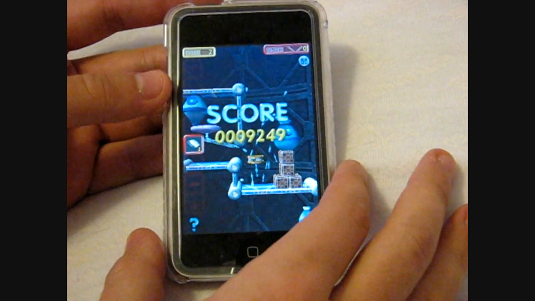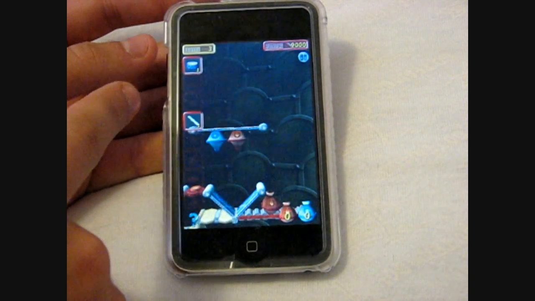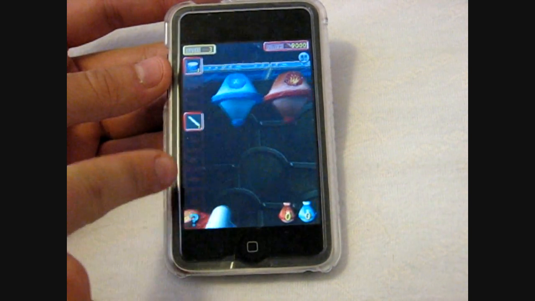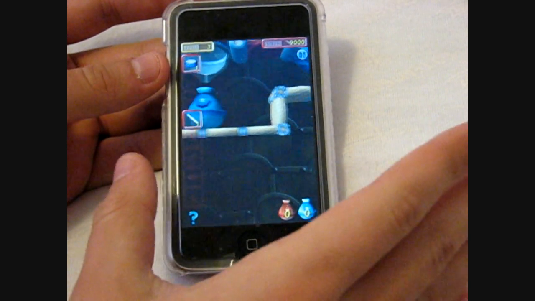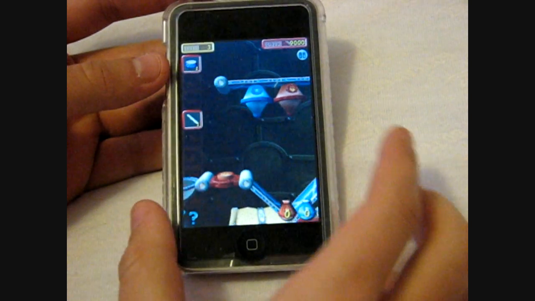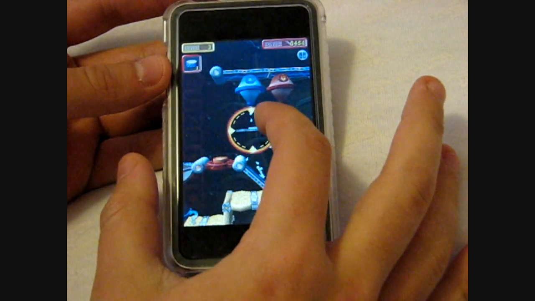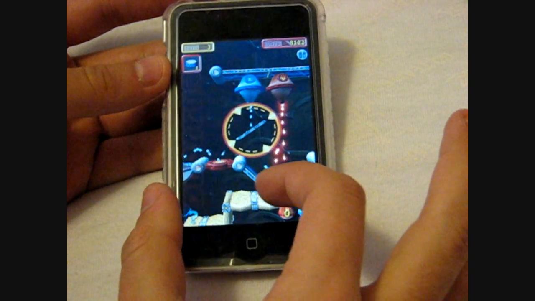So there we go, got that level done pretty quickly. And as you guys can see, there are some different tools, not for this level, but the last level had a sponge. There are some pretty cool tools, we'll show you some of those later. For this level, you guys see there's a blue and a red jug. There can be up to 4 different colored jugs at the same time: blue, red, green, and yellow.